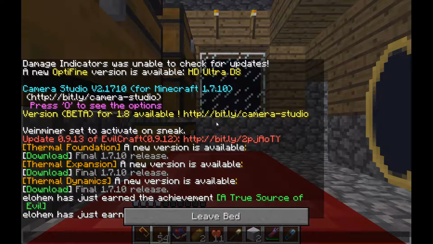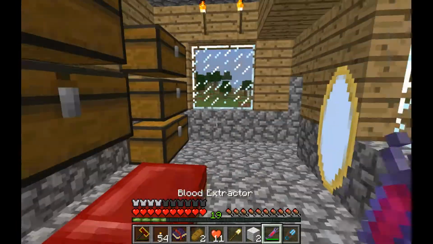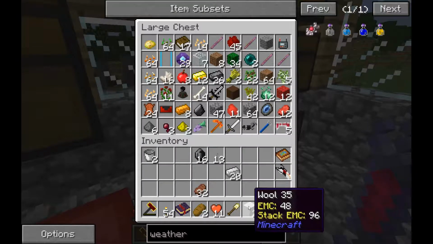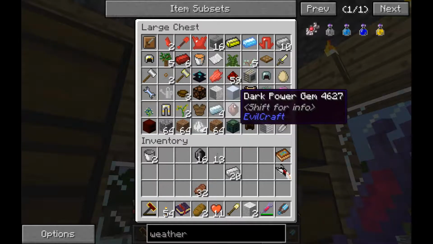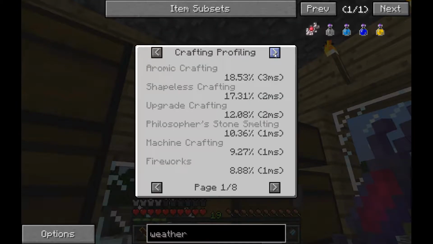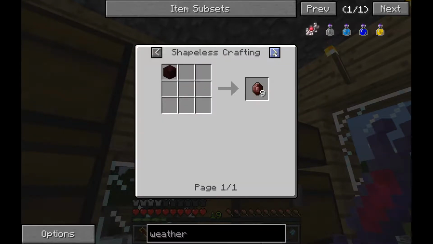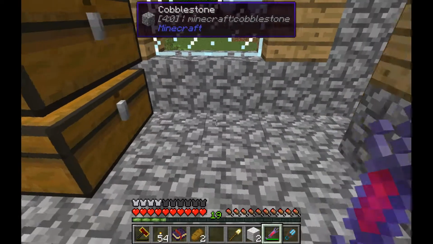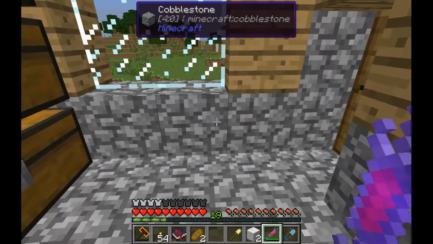Sleep real quick. Now the cool thing is with this right here, we can make several items with this blood. One item we can make is, where is it? I know I saw one in here, right here, a dark power gem. You can infuse it with blood to turn it into that. If you do not have ways of infusing like they're showing, you can place out six. What you can do, I'll show you.